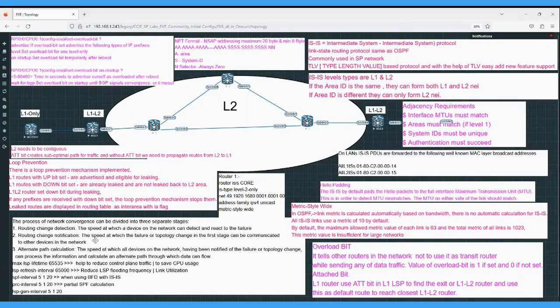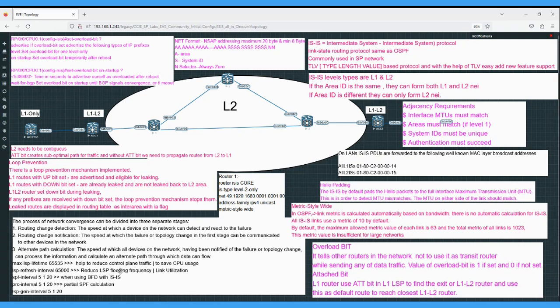To get fast convergence in the network, normally these are the things that we have to do. First, we have to detect the changes, then we have to notify those changes, and then we have to find the alternate path. So in IS-IS, we have a few commands we can configure to get fast convergence, like max LSP lifetime or LSP refresh time. Max LSP lifetime reduces the control plane traffic and saves CPU usage, like the LSP refresh interval.